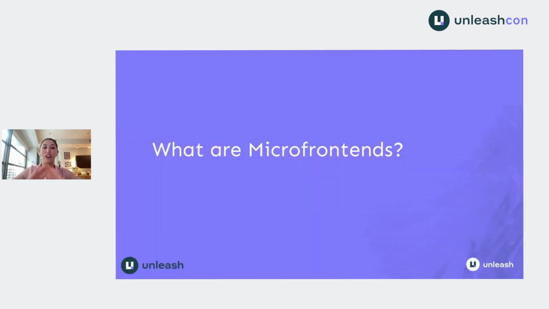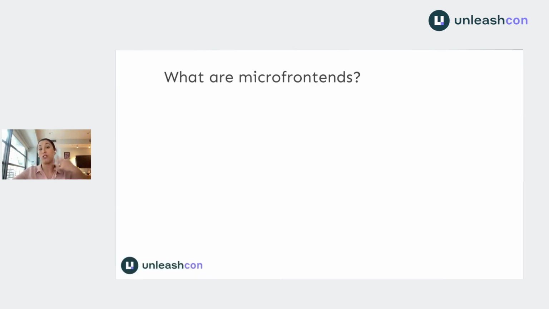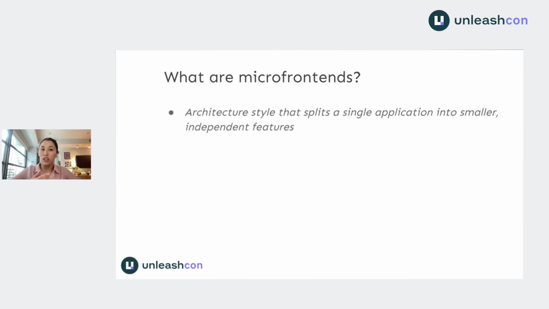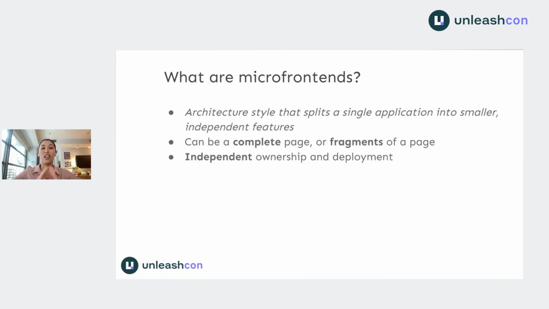So in case you're curious, what are micro front ends exactly? It's possible that you have heard of microservices before, but micro front ends, what is that? Basically, micro front ends are an architecture style that's similar to microservices. It splits an actual web application into smaller independent features. So that means that you can have a complete page, but you can also have fragments of a page that are independently controlled by micro front ends. So what's really great about that is that you can have independent ownership and deployment.